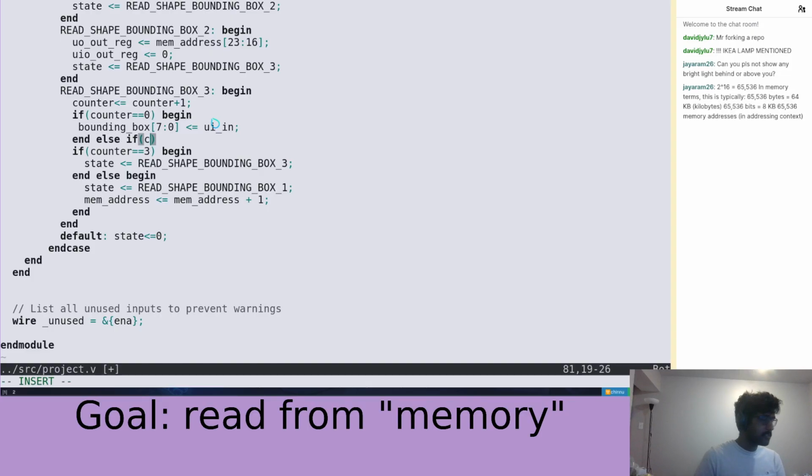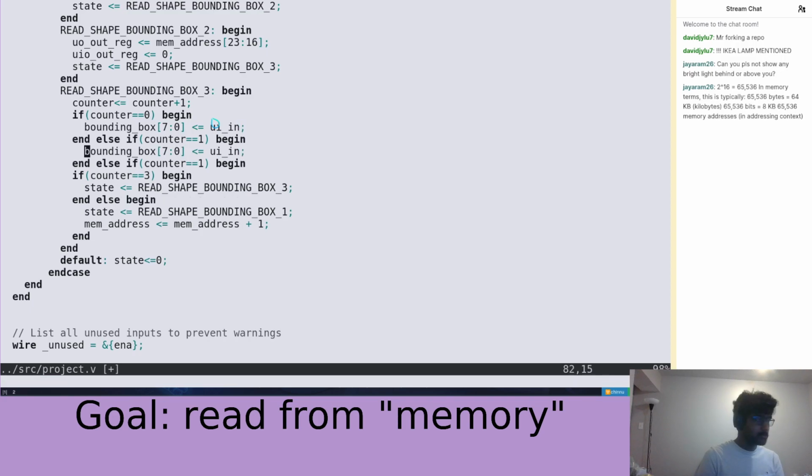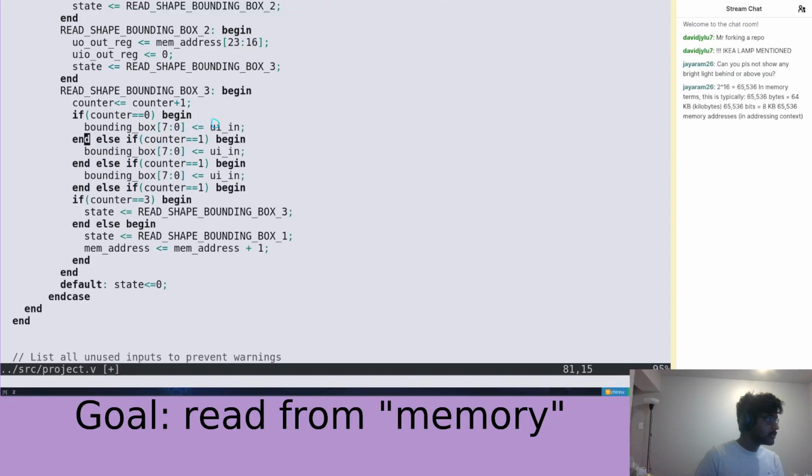Else if counter equals 1, begin. Yoink. Paste. Paste. Counter is 1. Counter is 2. Counter is 3.